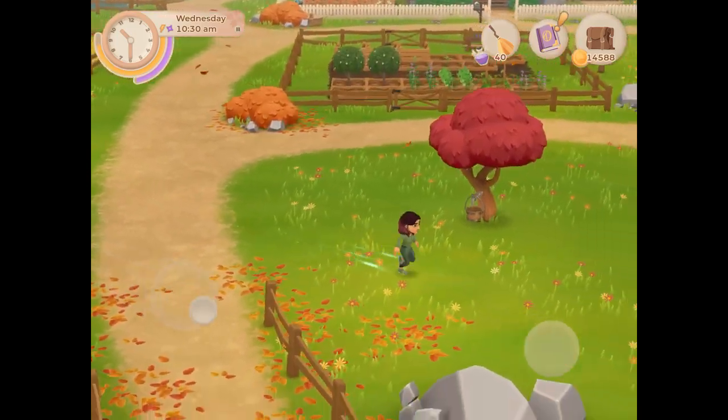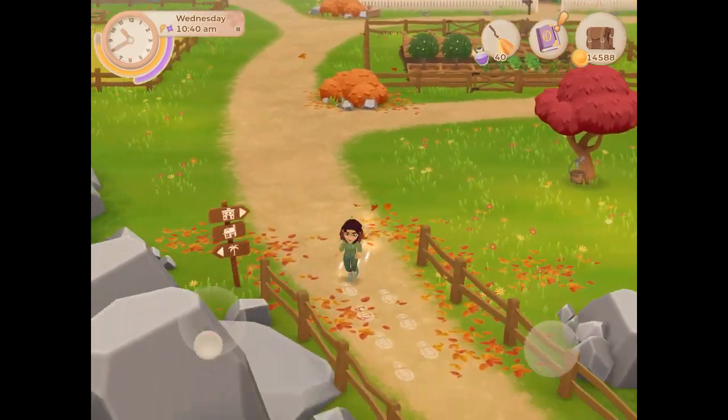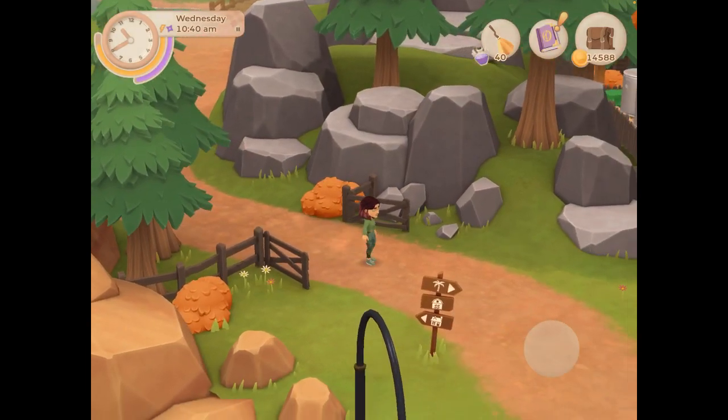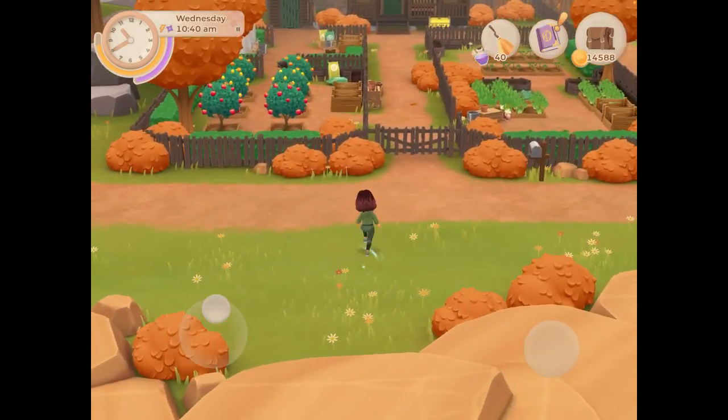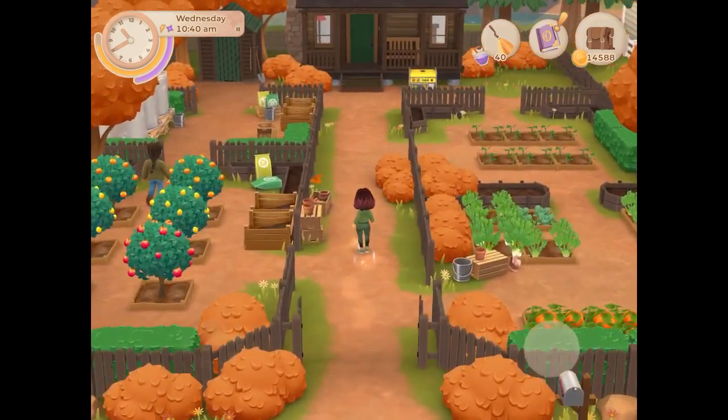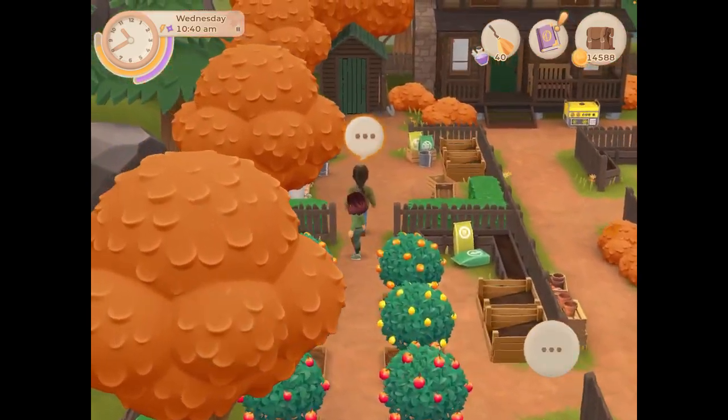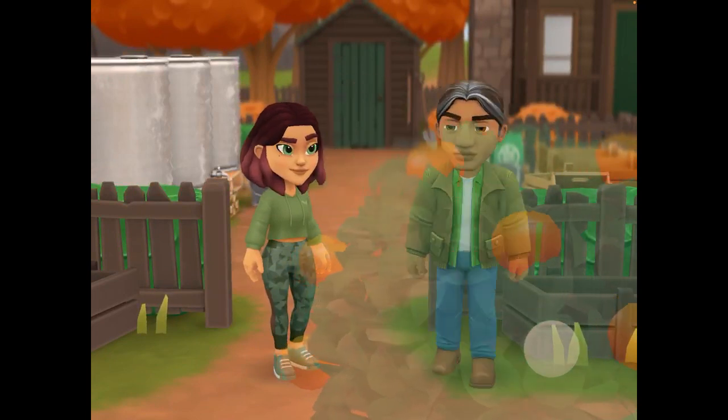All right, the next thing we're going to do is just go down to the beach and see if there's anything we can collect. On our way, we'll stop in and see a couple of our neighbors, like our neighbor Farmer Thomas, who is often cranky, but he's a good guy anyway.